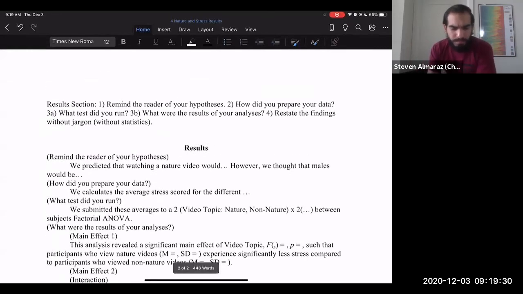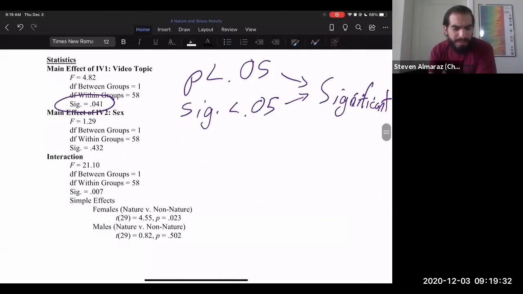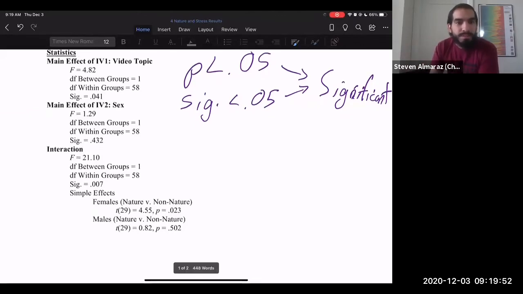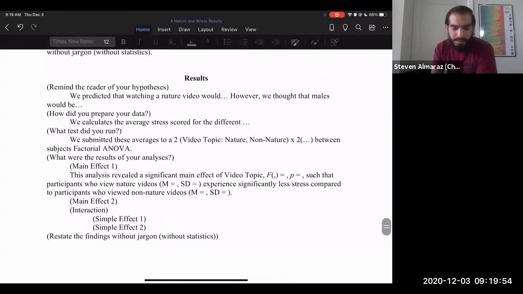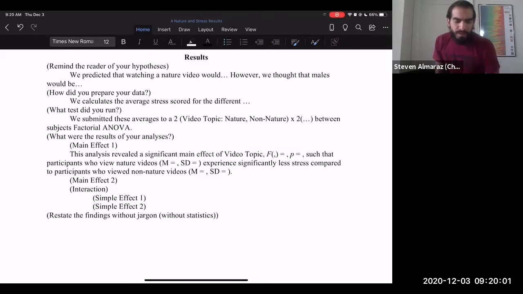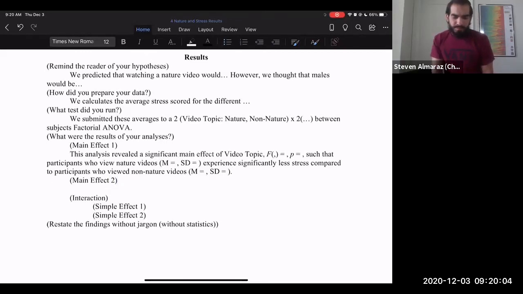All right. And so when I look up at the second main effect of sex, I can see that there was no significant difference. Okay. So you won't say one was significantly less stress or not. You'll say they were similar. Males and females had similar levels of stress. But I'm not going to write that out. We've already written one main effect. I want to move on to the interaction. Okay, but the main effect too is going to be similar.